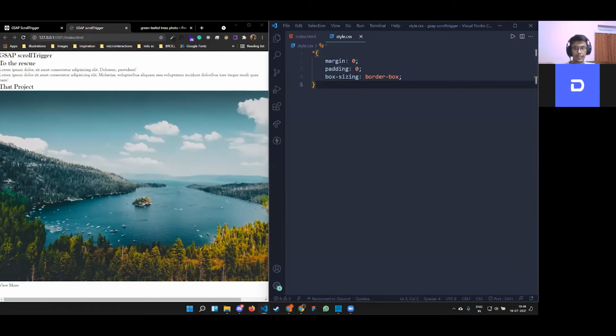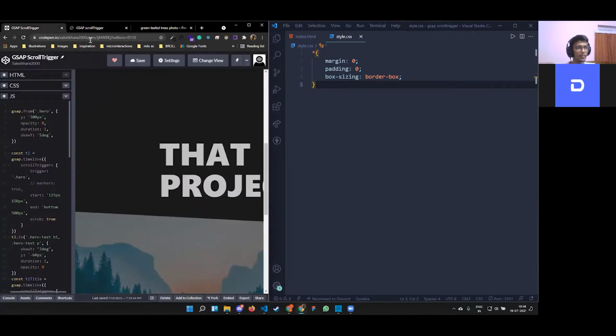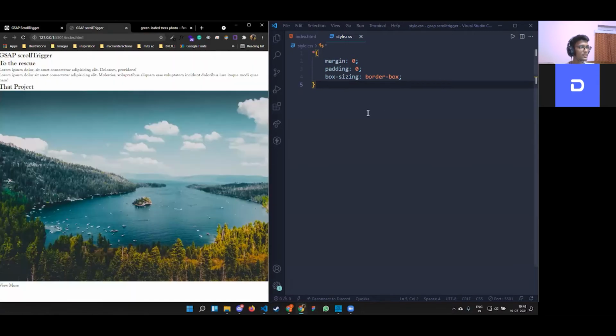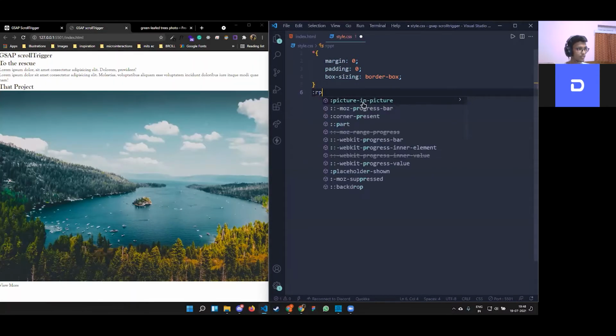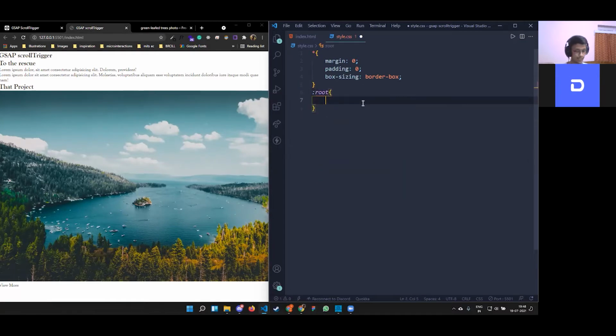The next thing we'll be doing is creating a few variables for background color. For that we'll use colon and then root, and inside this we'll call our background black color --bg-black, and then I'll just copy this thing here. So the color is 1b1b1b, a shade of black.